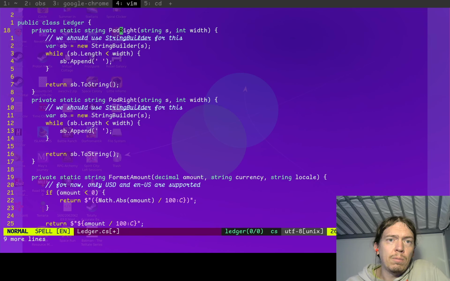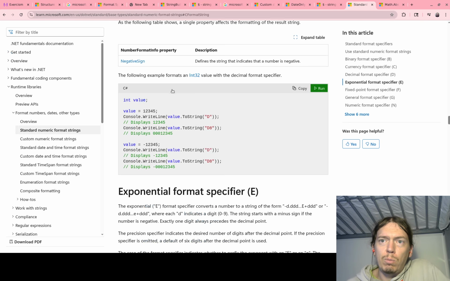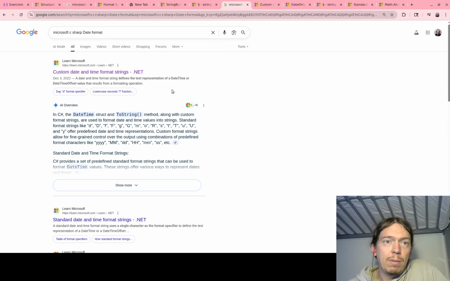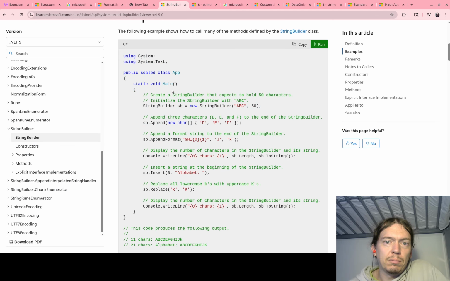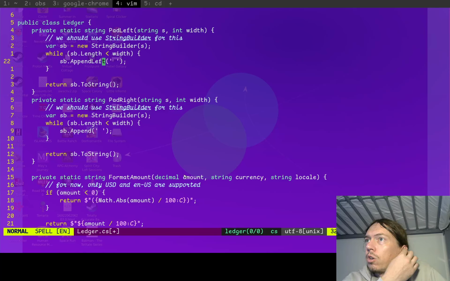So this will be pad left, and I guess we append on the left? I don't remember if that's a possible thing. String builder. Insert at the beginning. Okay, I'll just insert at the beginning. Insert 0. Got you. Learning Go right now, so I'm in this change, test cycle. Ah, yeah.